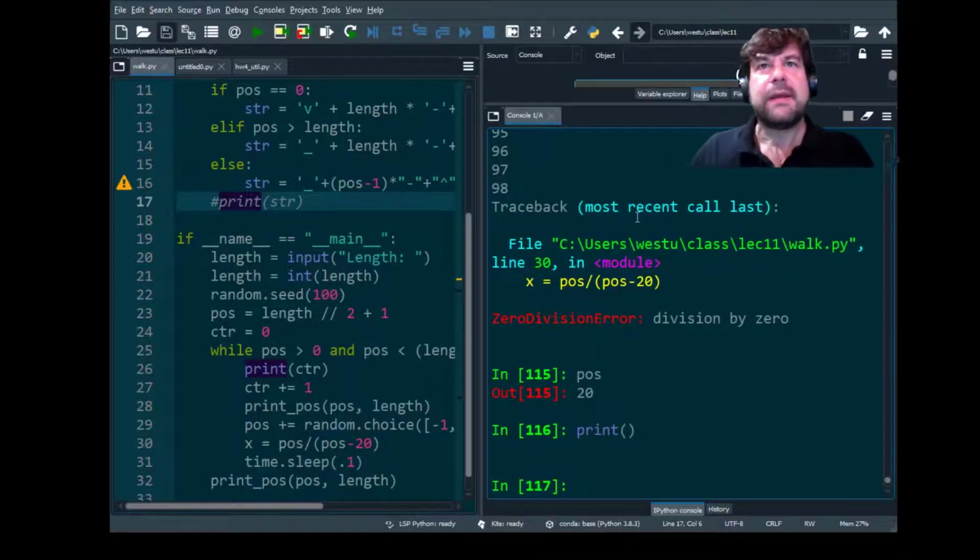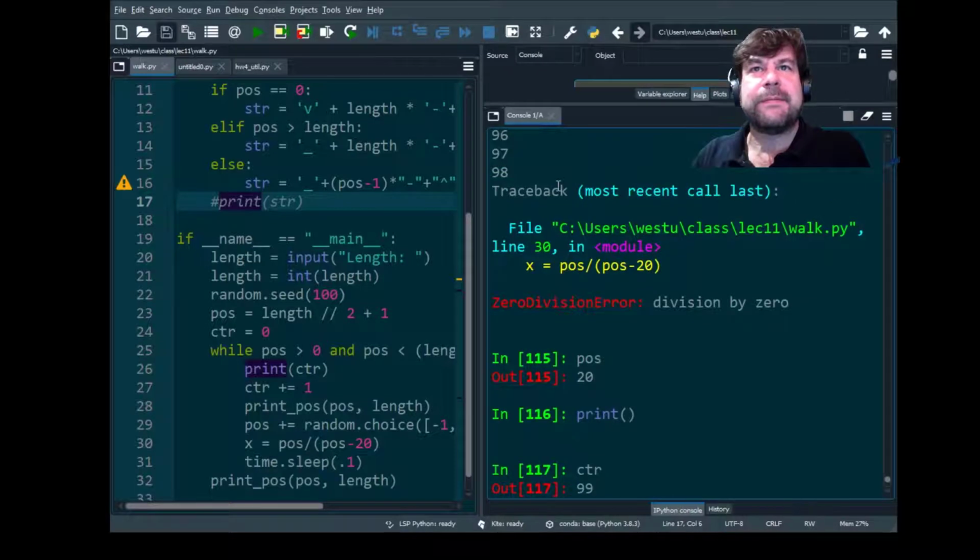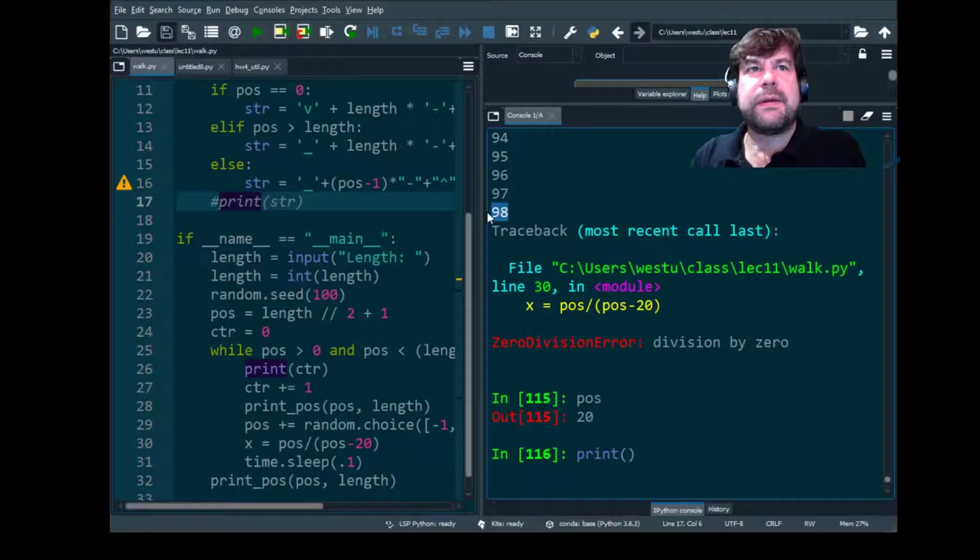Yeah. The problem is I can't tell what counter. Oh, maybe I can. Yeah. So now it's hard to force this to give you the error.